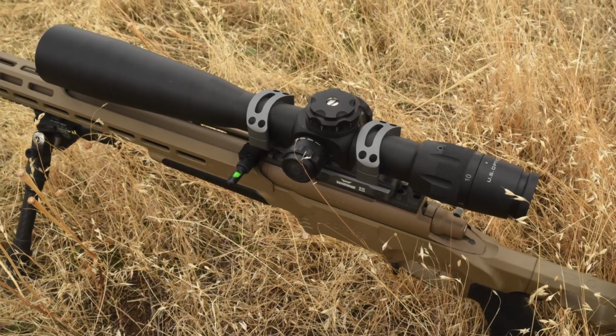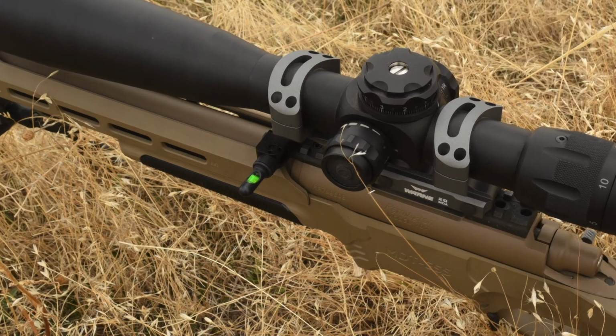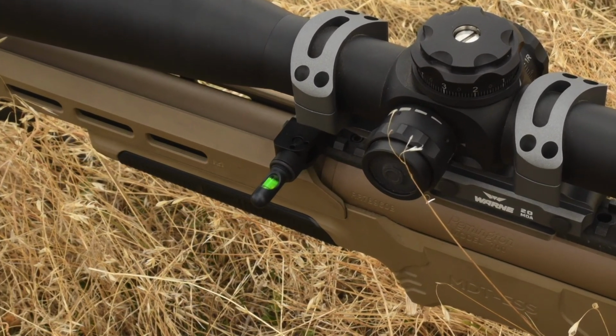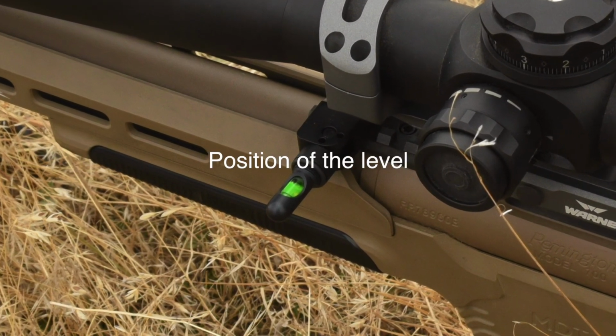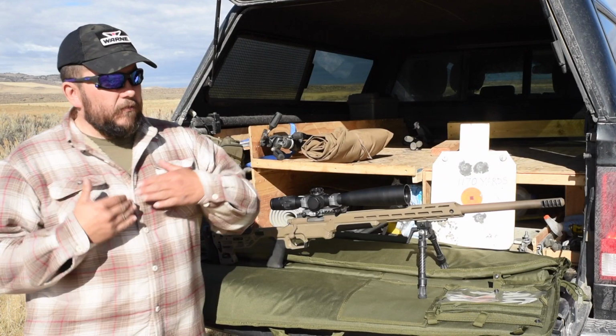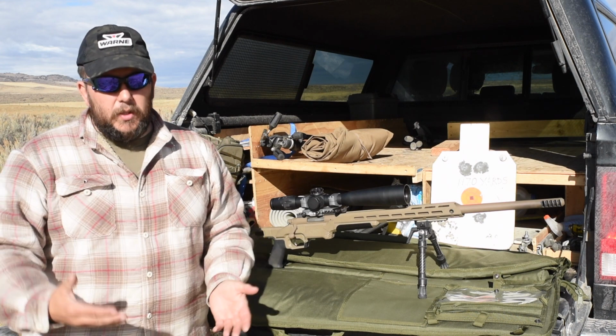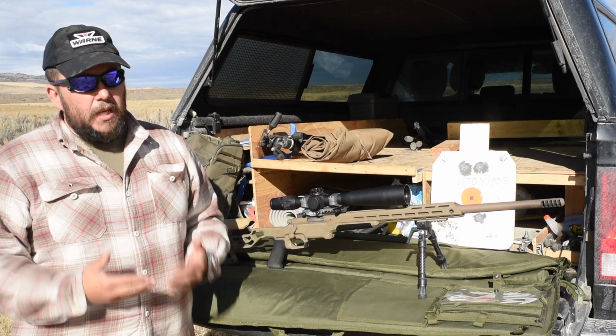I also think it's worth mentioning that I'm running the US Optics fold-out levels on three of my rifles. These are my go-to. I mount these levels fairly far up the scope rail, making it easier for my eyes to go from the target back to the level. I'm also getting older and getting a little bit more far-sighted.